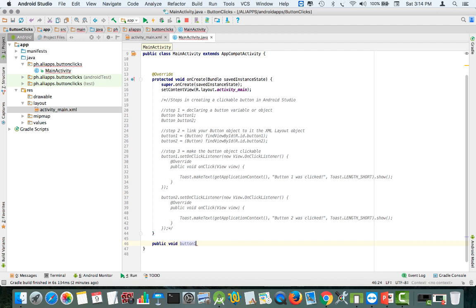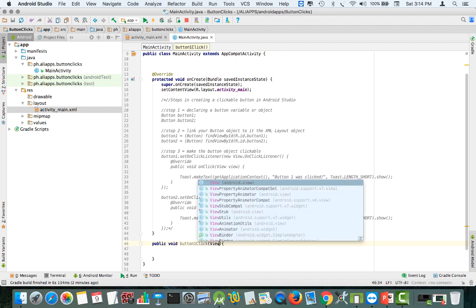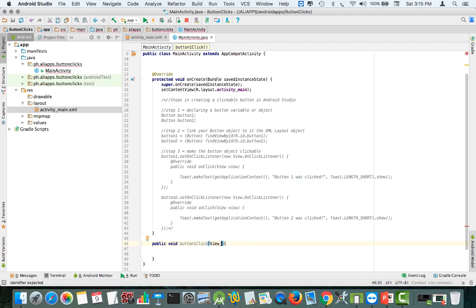For example, let's just name it button one click, and then don't forget to put a view parameter here, a view object parameter. You can name it whatever you want. You can name it like that, just like this.